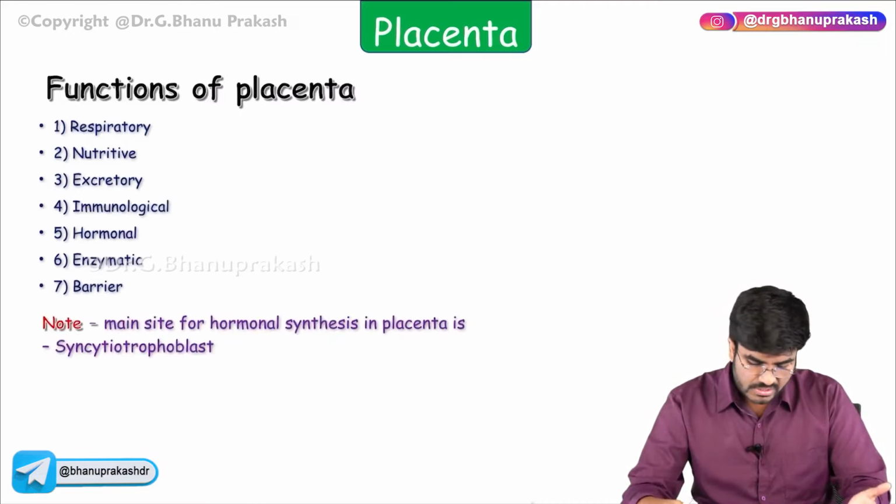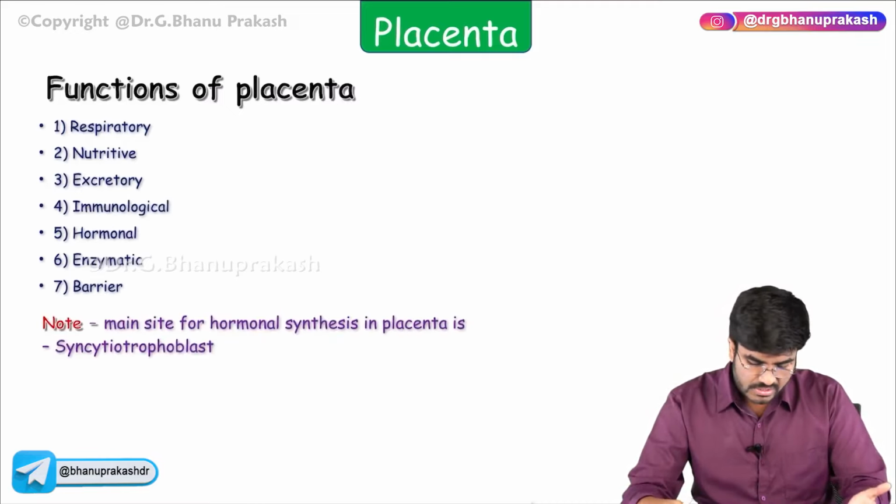Now, progesterone levels at term. At term, there is almost 300 nanograms per ml. So much amount of progesterone will be there. The rate of progesterone production is almost 250 milligrams per day. 250 milligrams of progesterone is produced per day in a normal pregnancy. But if you are talking about a twin pregnancy, almost double the amount of progesterone will be produced, 500 to 600 milligrams per day.